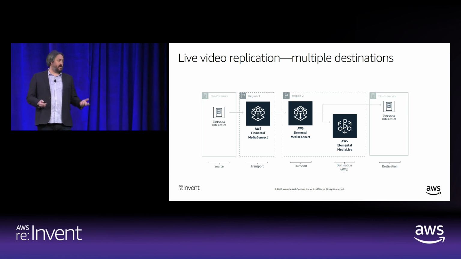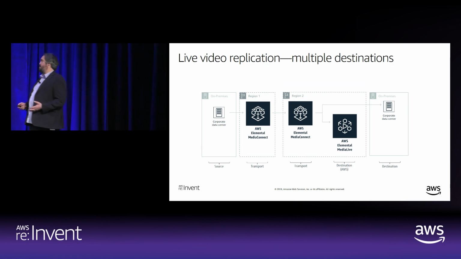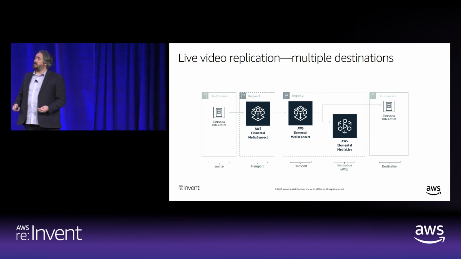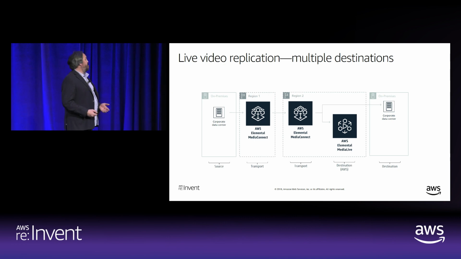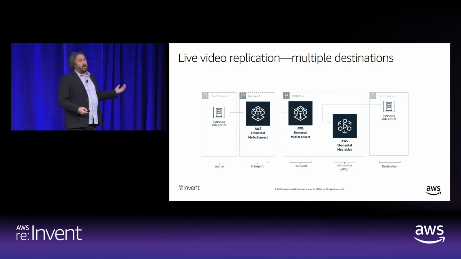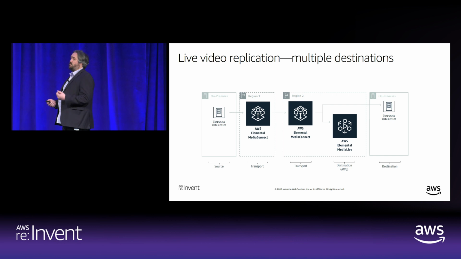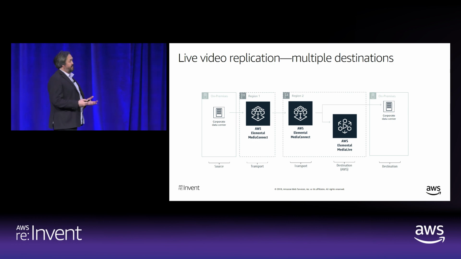So it takes in a UDP stream or an IP stream, can create multiple versions of that, and then unicast that to multiple destinations. So we have this inherent flexibility, replication flexibility built into the product. In this case, it's a simple example, but we are taking in a contribution feed into region 1, sending it to another flow in region 2, and in there we're actually sending it to 2 different locations. We've got our OTT pipeline going through MediaLive, but we're also sending a copy of that stream to an on-premises location. Again, all the time using encryption, security, and highly available protocols like Zixi and RTP and FEC.